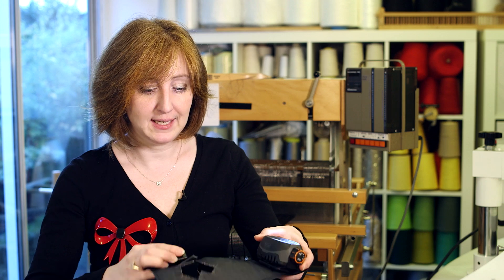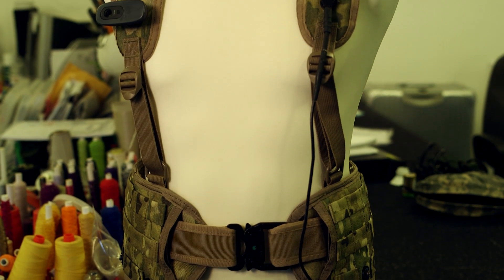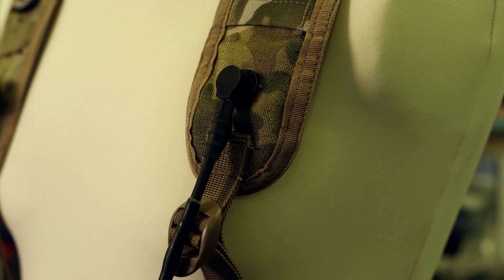This one's quite interesting because it doesn't matter if it gets cut, damaged, or torn — you can still make it work. We were approached by the Canadian military originally, because they were working on soldier systems: all the computers, GPS, batteries, and radios that soldiers carry these days. They realised the problem with the amount of cabling connecting all of this — soldiers hate cables because they snag on things and are always the first thing to break. Canada thought there was a solution in using e-textiles, so you could make that cabling infrastructure disappear into the uniform, the load carriage, and the bulletproof vests they wear.